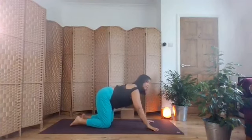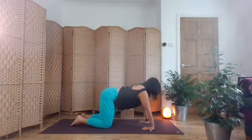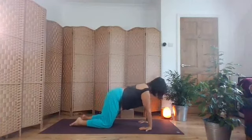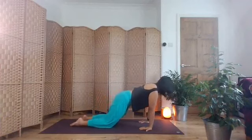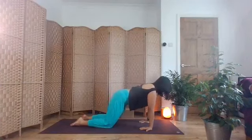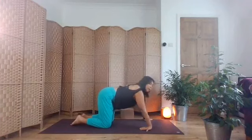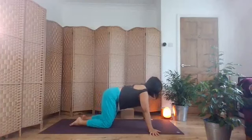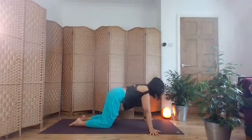And back to the center, taking the fingers just facing towards you. Adjusting your hands, so you're gently just going to move forward and back. See how you feel. Inhale, exhale, just a couple more times here. And then back to the center, taking the hands to both sides of the mat, fingers pointing to the outer side, just gently moving the body left and right, or shoulders left and right.